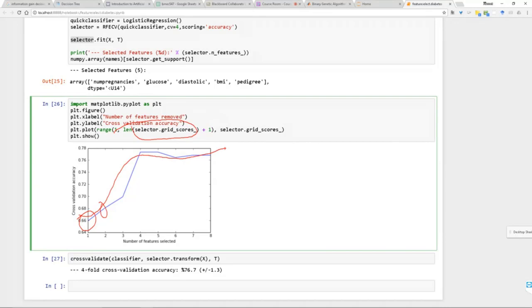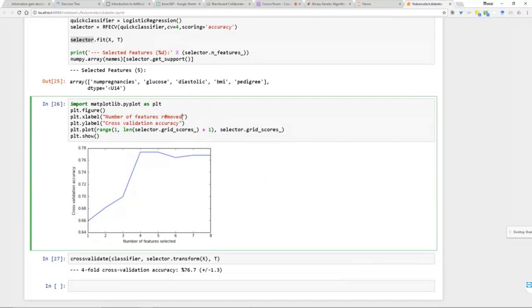Okay. So this is a typical graph you would see when you do feature selection. As you forward select features or as you eliminate features, your accuracy will increase. If you use a method that stops selection, it's going to saturate, and then you won't see the end of it. If you say run all the way to the end, you would then see it dropping off again. If you were to go all the way to 9 features, you may see a drop. All right. Make sense? Okay.